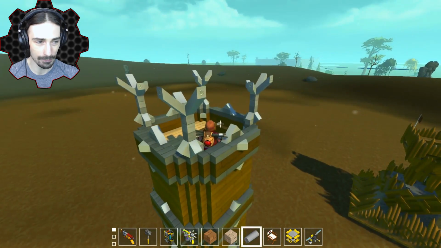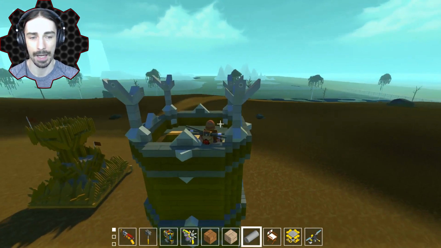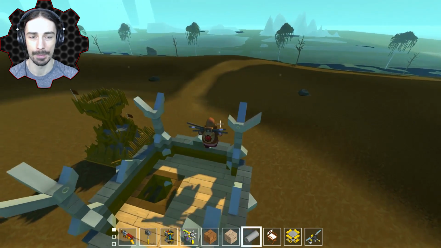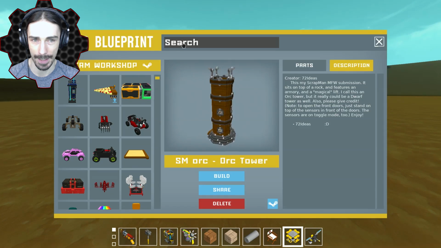I really, really like the way this tower looks. It's actually taller than the other tower, so this might be better for the perimeter now that I'm thinking about it. So let's keep that one in there. I think we have a couple more to look at as well.